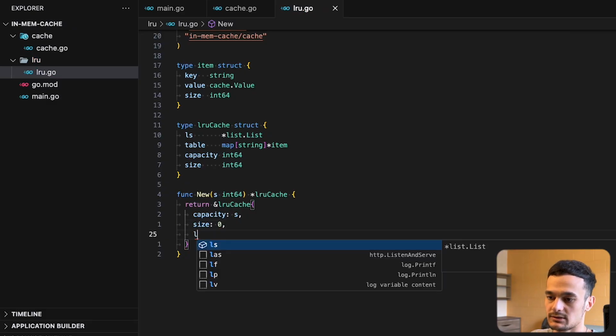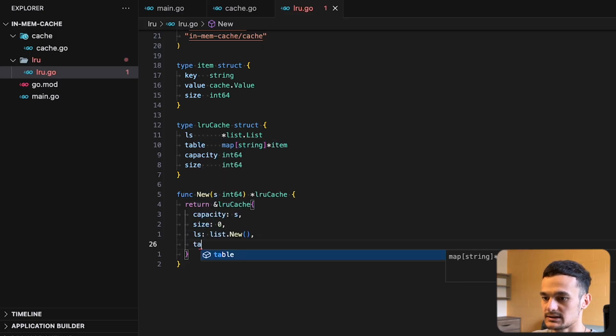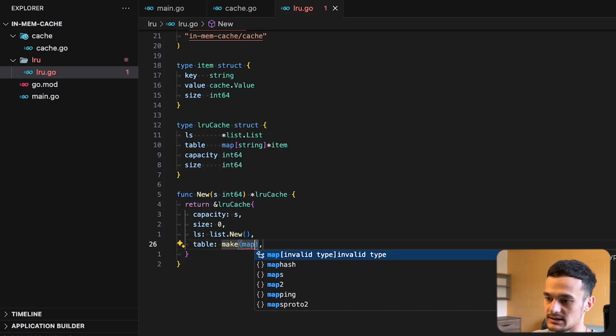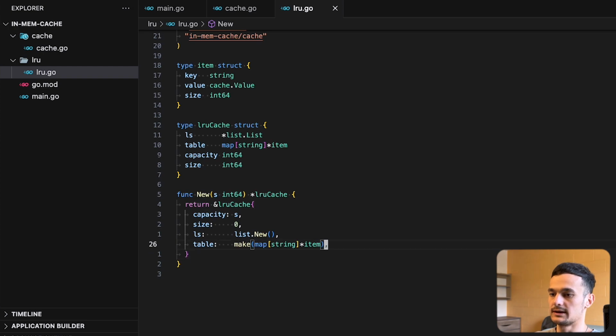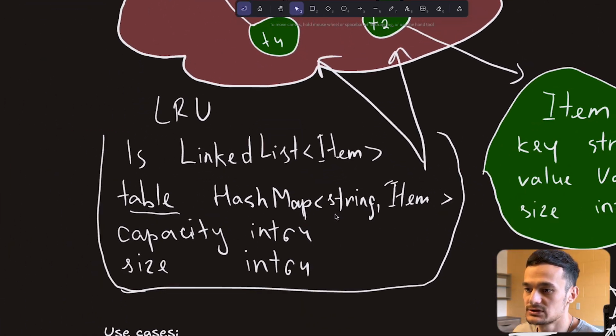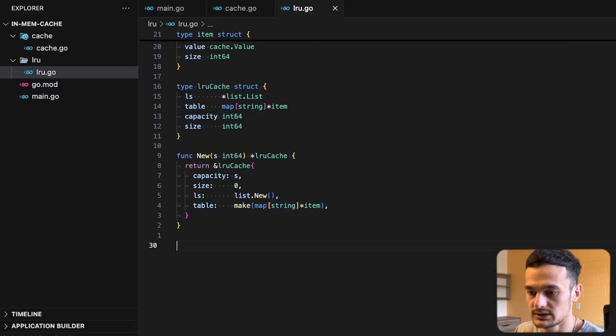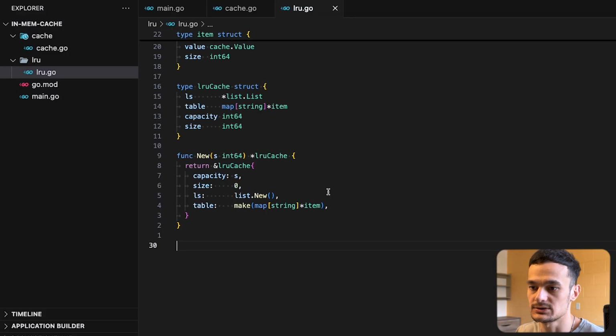List would be a newly initialized list, and table would again be a map from string to pointer to item. I think we have the structure currently, and we can get started with implementing the API functions.